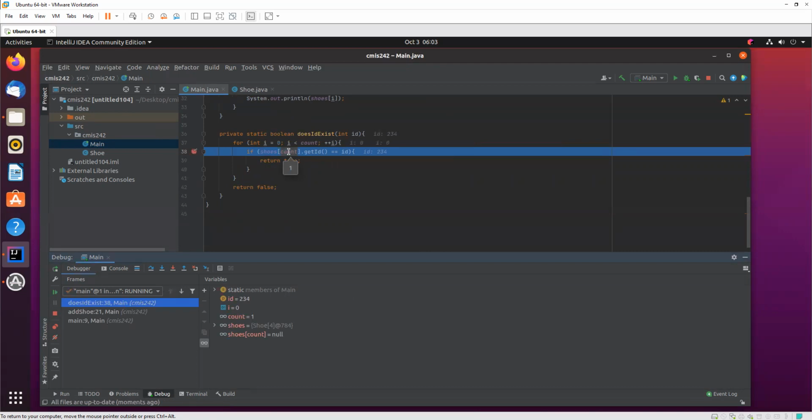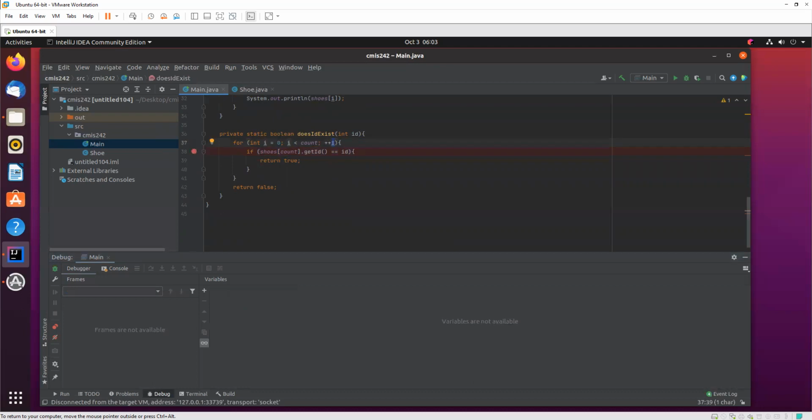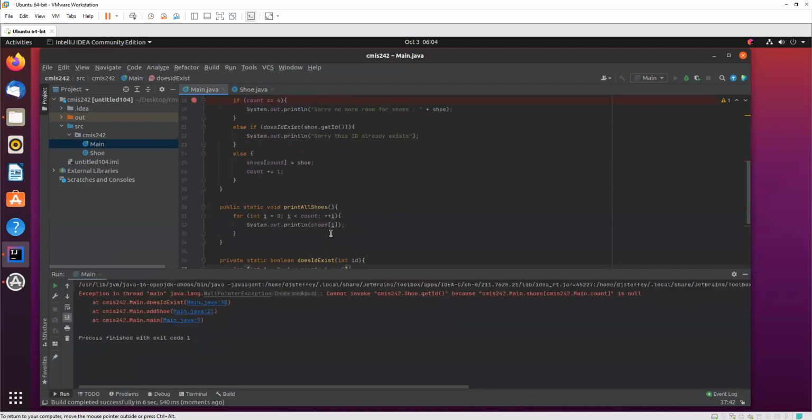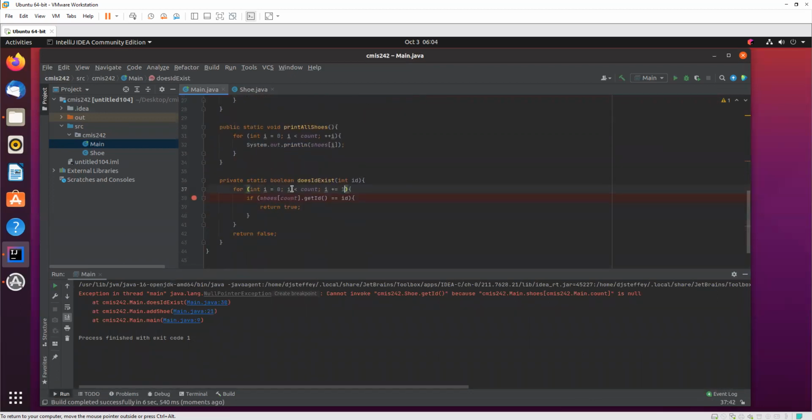Why is count 1? Count should not be 1. I'll change this. This should not matter. That's why I don't like using raw arrays anyway, right? I is equal to 0, I less than count. Wow, it should not be like this. I may just have to abandon this and show you the other methods.